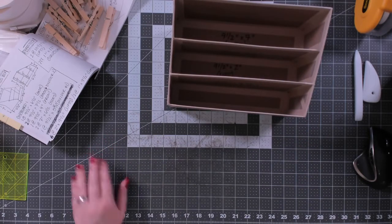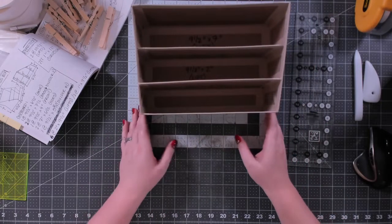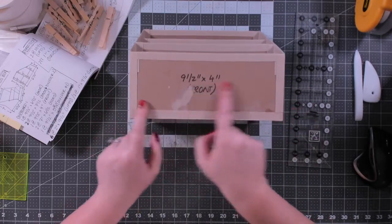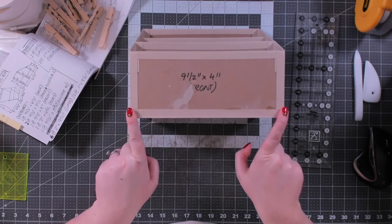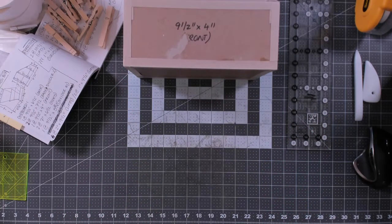So we're going to put a skin on the outside of this piece. We're going to start right here. We know that this piece of chipboard is 9.5 by 4 inches, so all I need to do is cut a piece of cardstock that is 9.5 by 4 inches. And it should fit right on there, no problem, because the thing is a little bit bigger due to being wrapped in cardstock on the sides and all of that. So we're going to do 9.5 by 4.